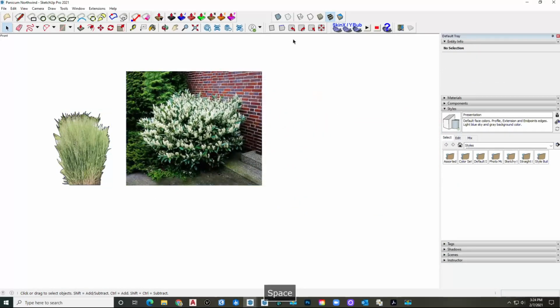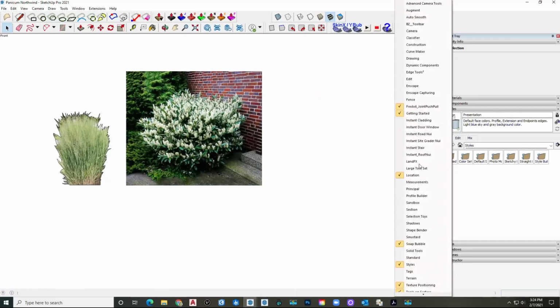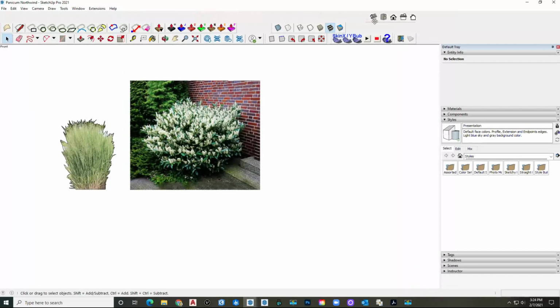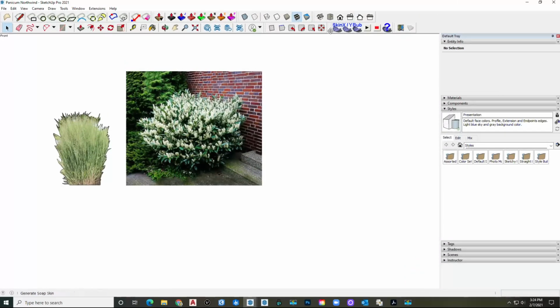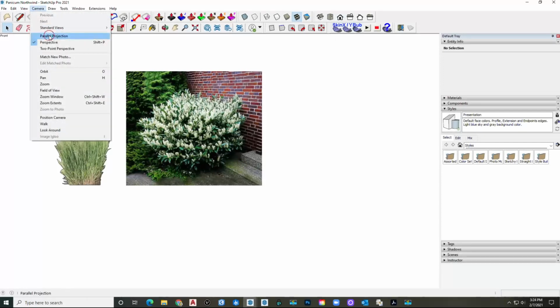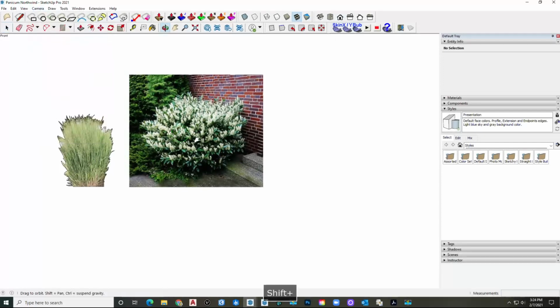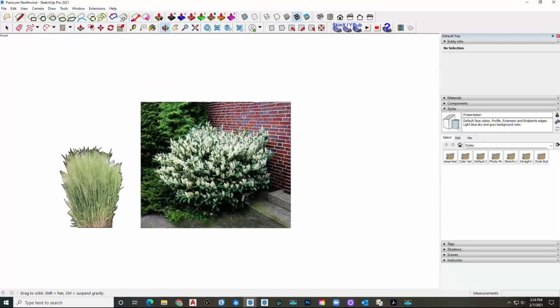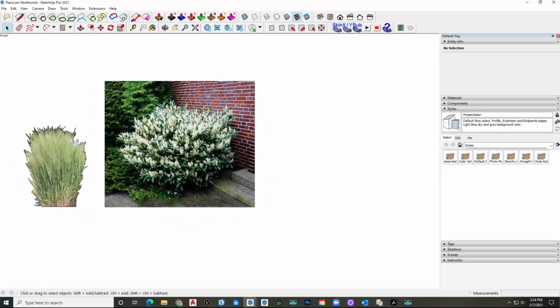I'm also going to make sure that I want my views. I'm going to right click here, and I'm going to say views. Should have put that up earlier too. It's nice to have. I'm going to have my front view on. I'm going to make sure also my camera is in parallel projection where there's no perspective. I can still pan. I'm panning by holding that middle click button and my shift together. So you need a mouse. You need to be working with a mouse.